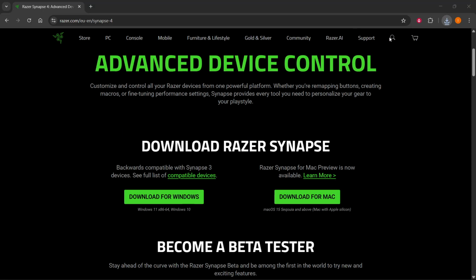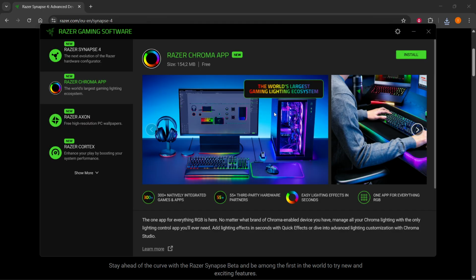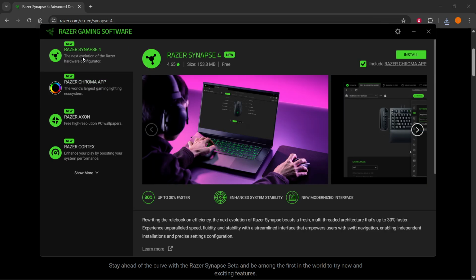It's going to download. Click on it to open up. Then it's going to open up the Razer window over here. There we go. And then in here, you can just click on where it says Razer Synapse 4. Click on install top right. And when you do that, it's going to, of course, require a few minutes to install this. Then you can just open it up. You can connect it to your Razer Viper Mini. And then you can, of course, go and customize your mouse in there.